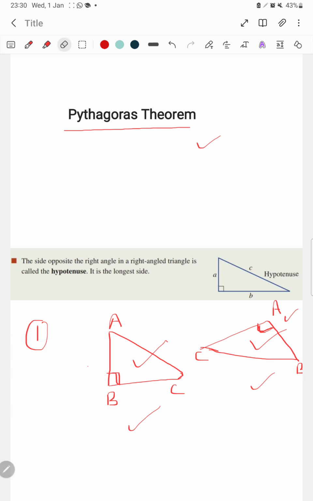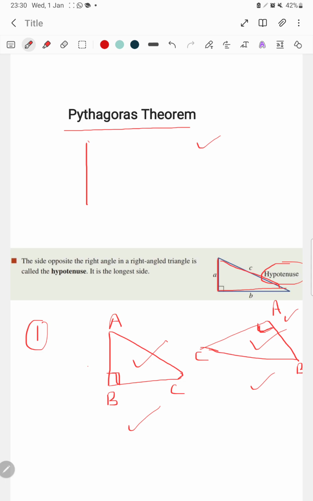Now the second important point in the Pythagoras theorem is that it relates the 3 sides of the right angled triangle. So what is the relation between them? How do we connect them? Pythagoras theorem connects the 3 sides. Another important term you have to consider is hypotenuse. Now the thing is, can we consider any of the 3 sides of the right angle triangle as hypotenuse? The answer is no.